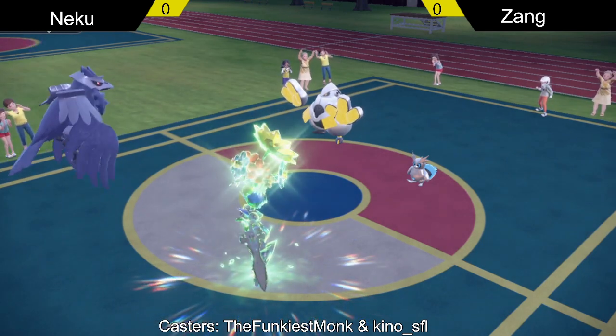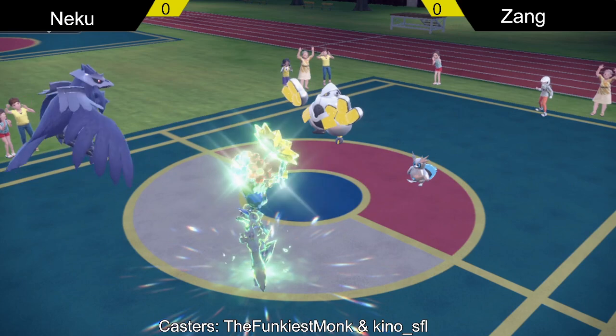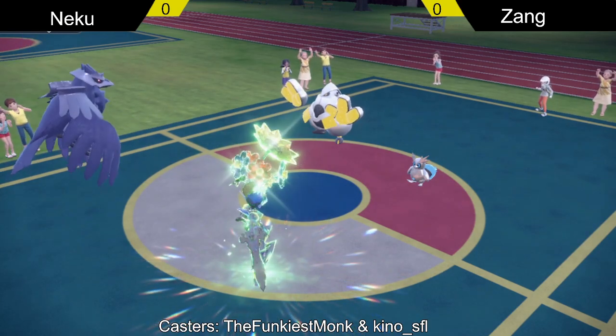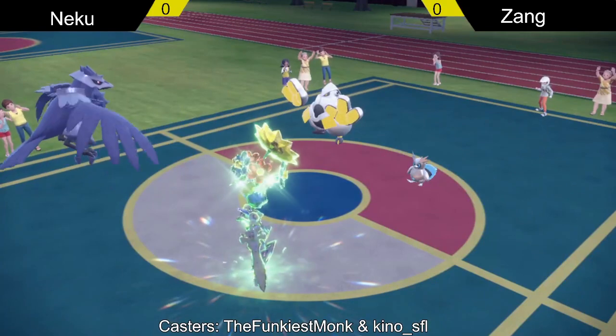I wonder what Zang's gonna do here. Shadow Sneak seems like a really, really solid play here. The Drain Punch from Iron Hands doesn't threaten the... Well, Ceruledge, actually, I take that back. Ceruledge probably does go down to Drain Punch, so you do have to be kind of wary of if the Iron Bundle goes for a Protect here, which we do expect to come out.